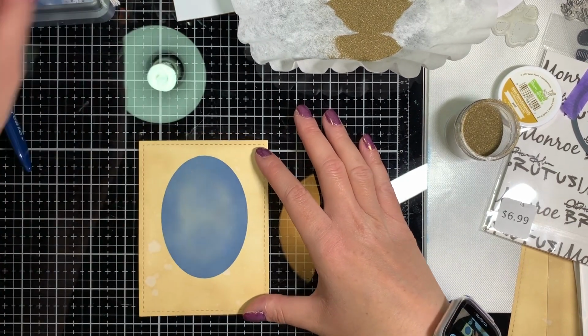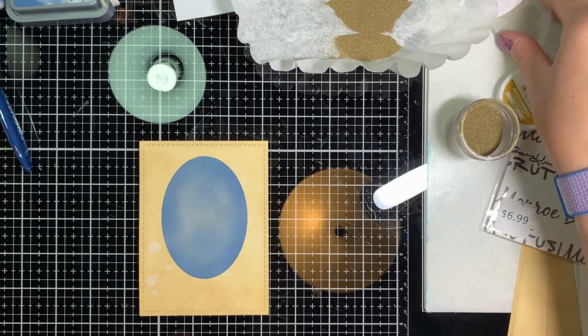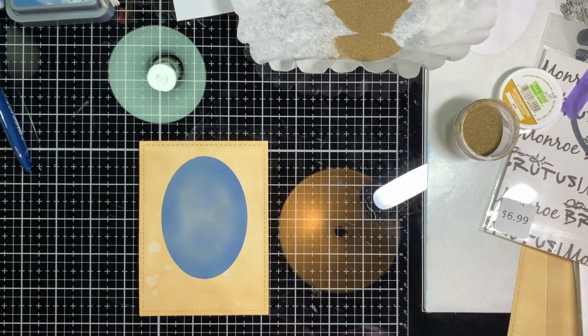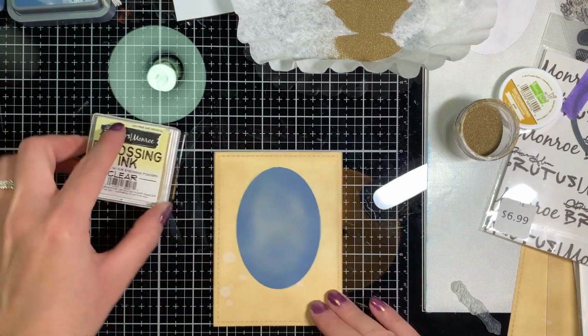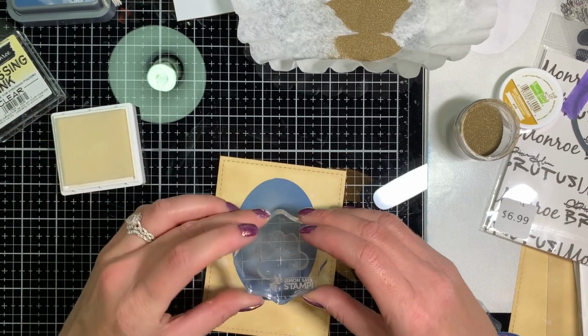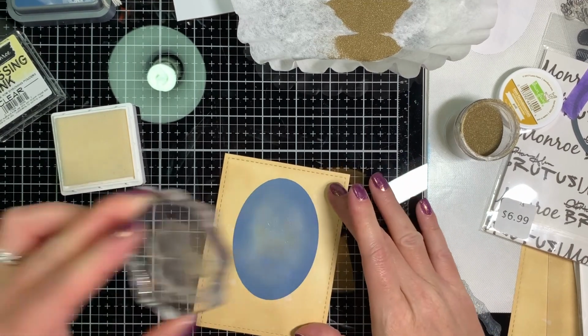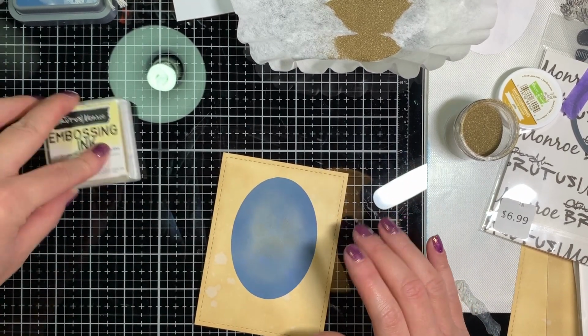So I'm going to put the powder on there again because I may have touched it somewhere and I don't want any oil from my fingers to get on the card and make the powder stick to that. So I'm just using an acrylic block here, and I'm using a paw print from the Simon Says Stamp Paw Prints on Our Heart stamp set and the Brutus Monroe embossing ink. And I'm just putting that right there in the center of that oval.